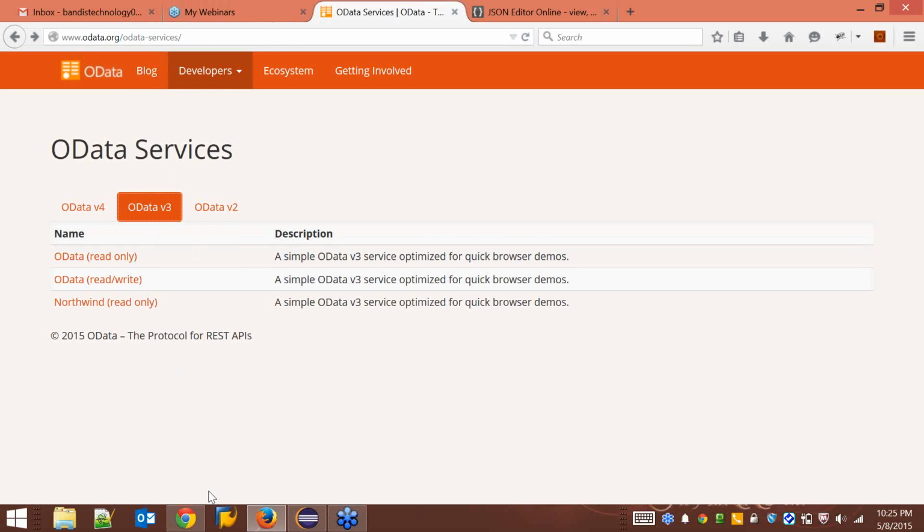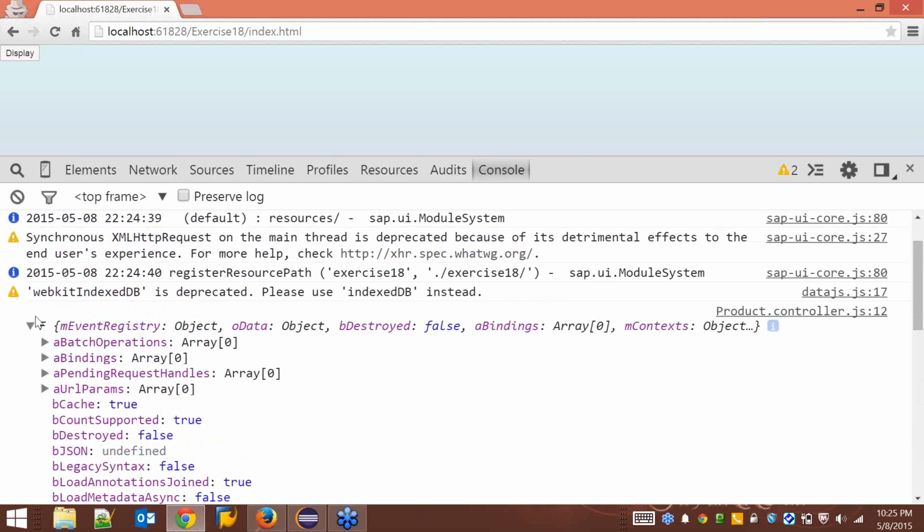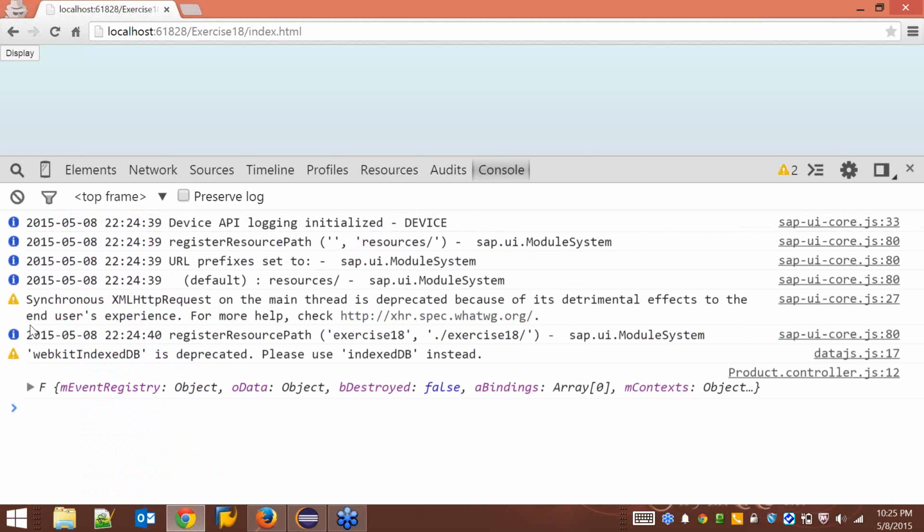This isn't problematic till now because only the model has been created, but the data has never been loaded at all. The OData service typically loads only after your application has executed completely. Only after that is it going to load the data and display it back on the screen. So you don't get the data immediately, unlike other services. In certain cases you will, but in most cases you will not get the service data immediately.